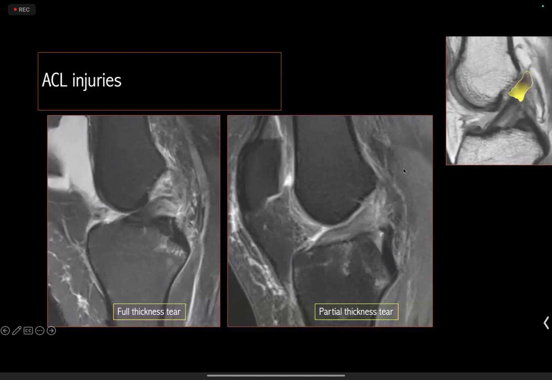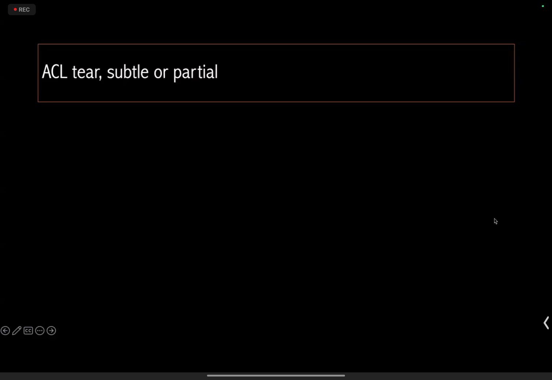The ligament tears are usually labeled based on their femoral attachment. So this would be the proximal ligament, this would be the mid segment of the ligament, and the distal. So if I'm labeling a tear, I would be using that. There is a proximal tear, a mid substance tear, or a distal tear of that ligament.